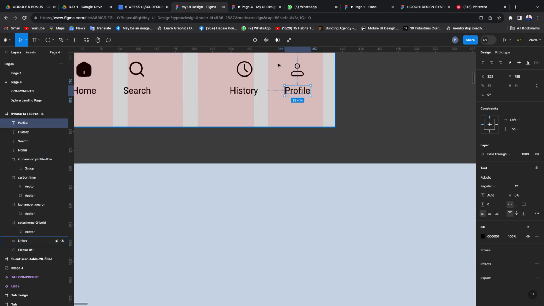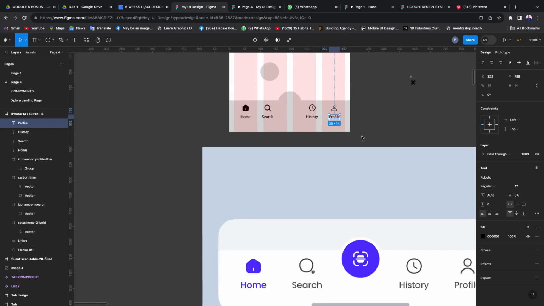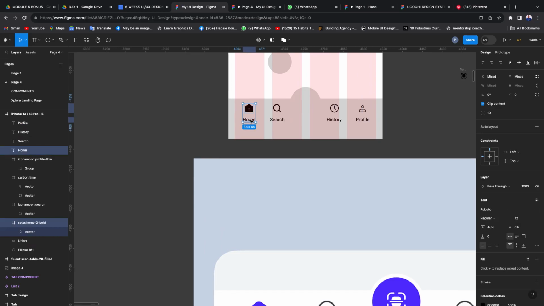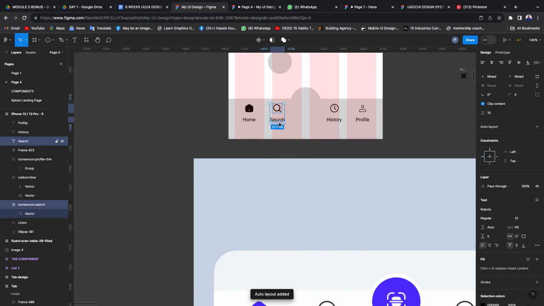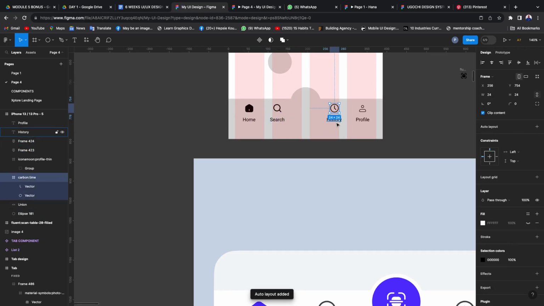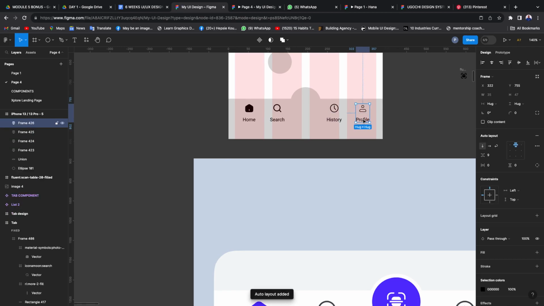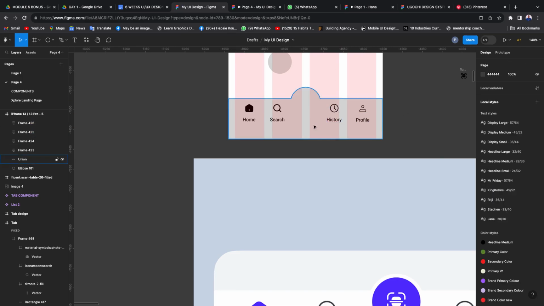So the next thing I have to do now is I'm going to frame. I think I'll use auto layout. I'll just select the icon and press Shift A. I'll do the same here, Shift A. I'll do the same here, Shift A, select, hold shift, select that, Shift A. So I've added auto layout to these icons, right? The spacing is 10. This is 10, so they are all 10. Oh, this is 9. Let's make it 10. So you just want consistency in your design, right? So that's how it works.